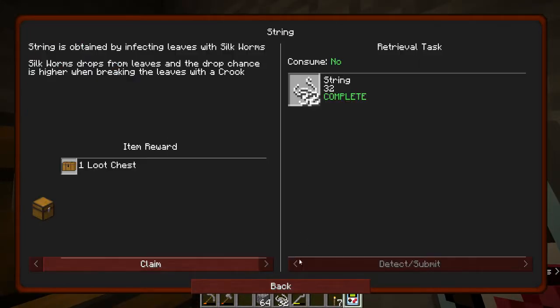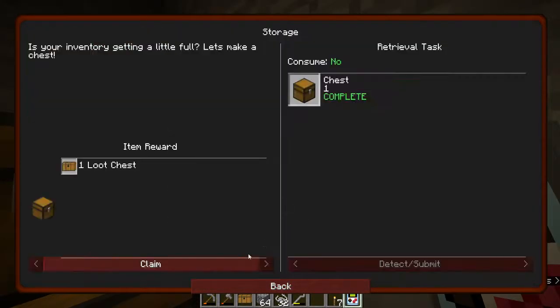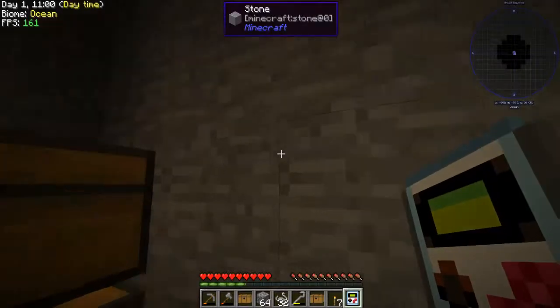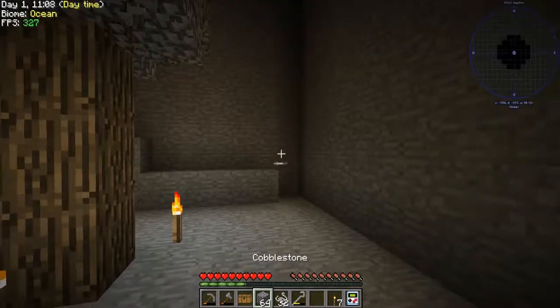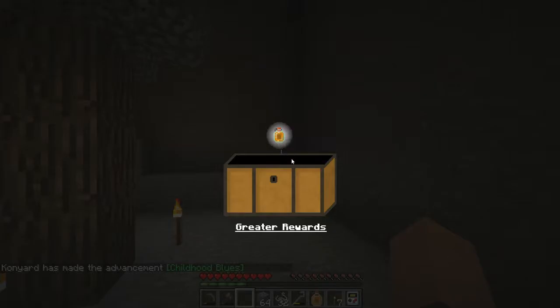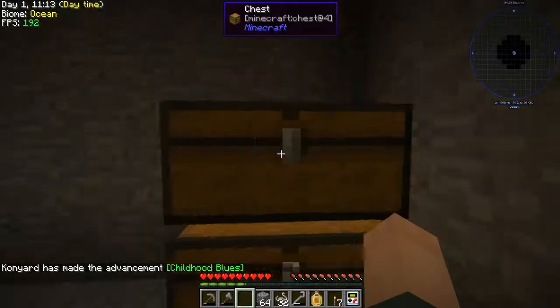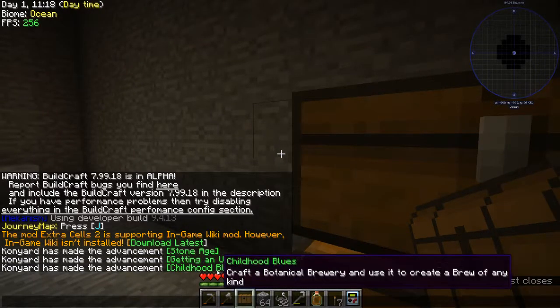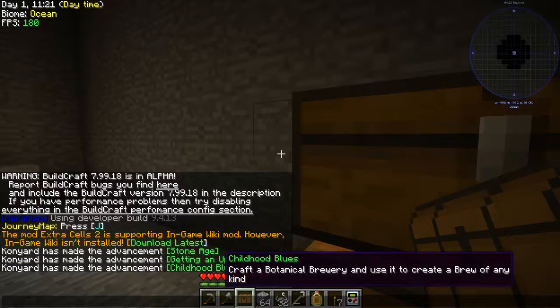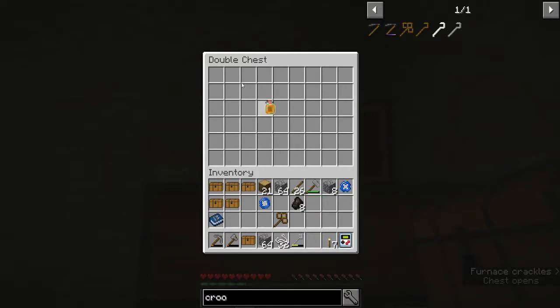And we have some more chests to claim. And something about this pack that's interesting is when we open these, which is what we're going to do for a moment, we get mana lens. Those could be useful later on. We get a flask of adrenaline. It has 6 uses. It gives us haste, which allows us to mine. And we can craft a botanical brewery and create a brew, even though we haven't done that. So the haste will help to mine things early.